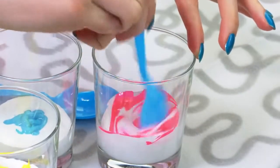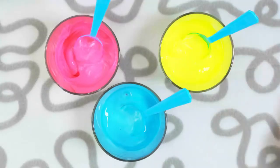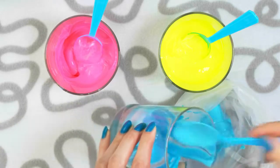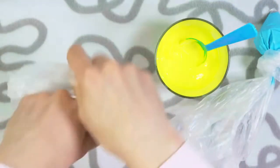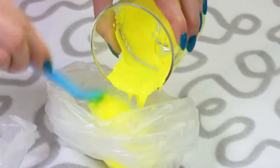Then simply color your glue using acrylic paint or food coloring. Give it a nice stir and voila, you have a glue paint which you can use to decorate any kind of material. Now you can put the paint into a squeeze tube or plastic bag and make a knot. This way you'll be able to draw with the paint just like when you're decorating the cake. But seriously, how amazing are these colors? As you may have noticed in my videos, I do have a tiny neon obsession at the moment. Bright colors just make me so happy.